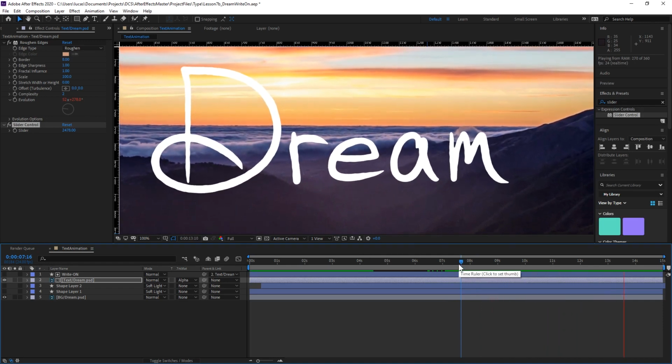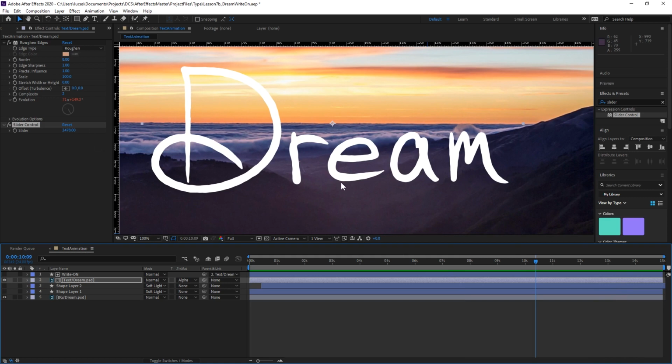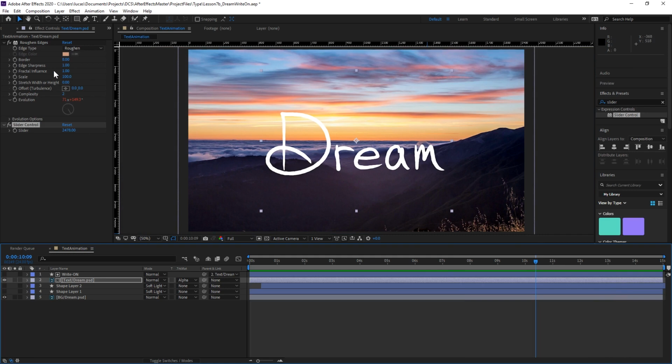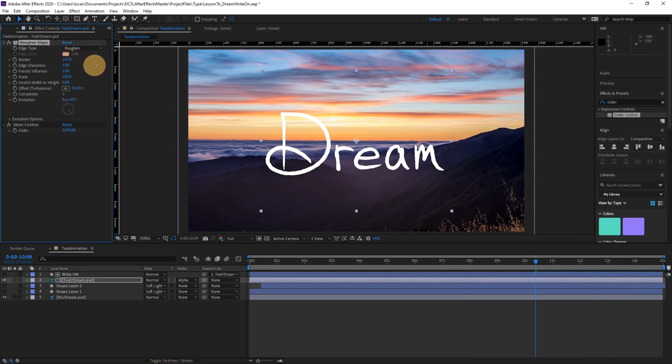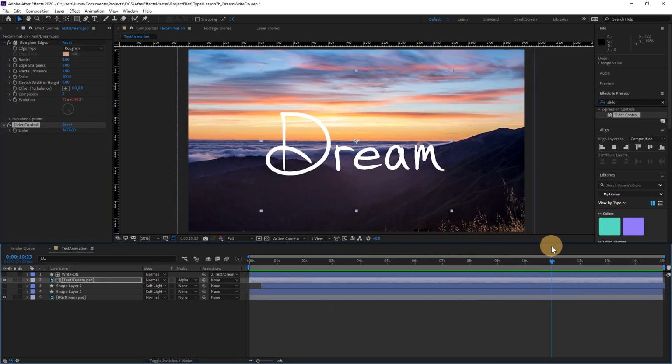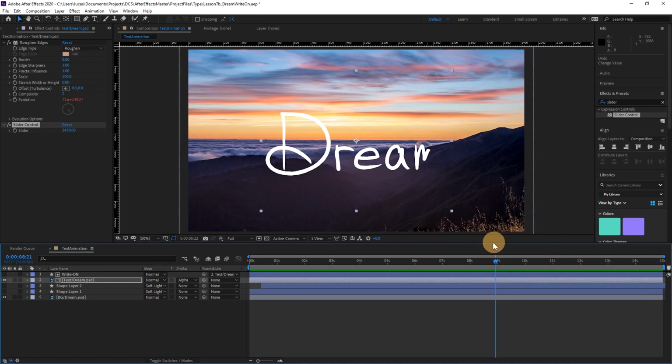So that'll just kind of give it a random number to generate some movement here and make it look a little more hand-drawn. Now, one of the other attributes that I kind of like, especially for this effect of Dream, is increasing the border. Watch what happens when I increase the border. It almost kind of makes it turn into a cloud. So let's use this to actually animate it off, because we have an animation on, the write-on effect. But how does this animate off? Let's actually animate the border as well.